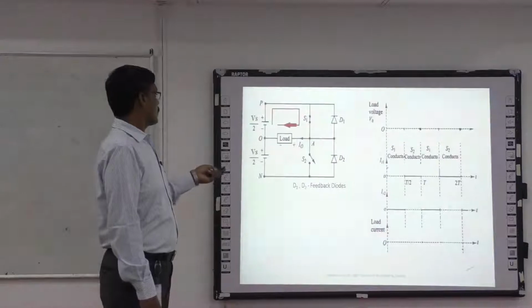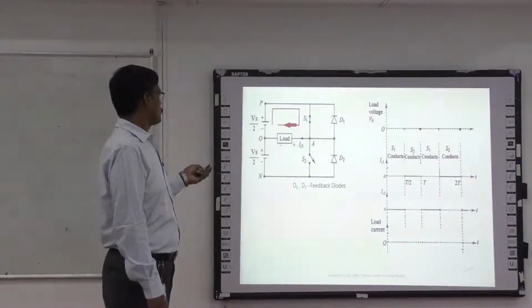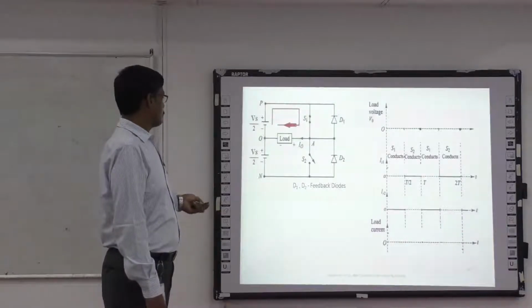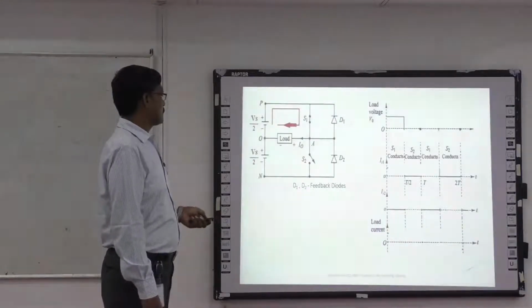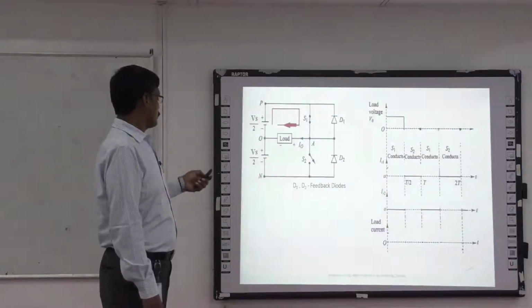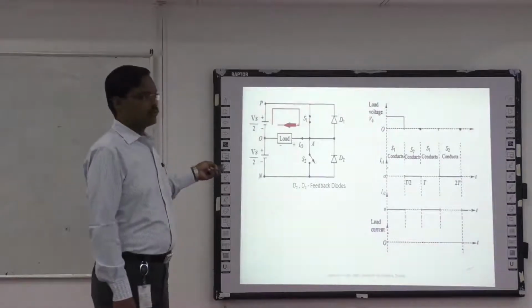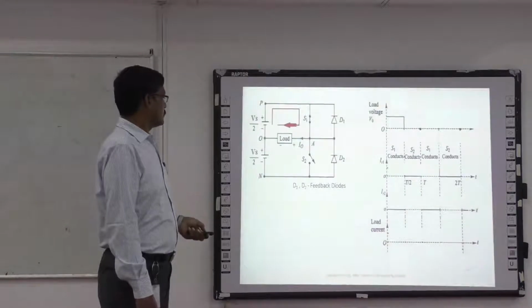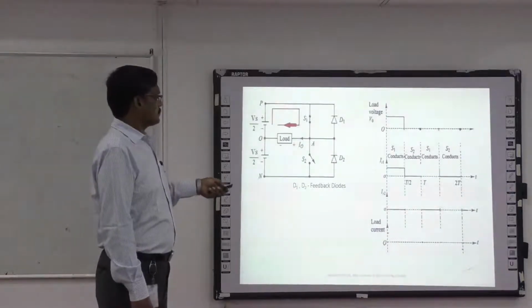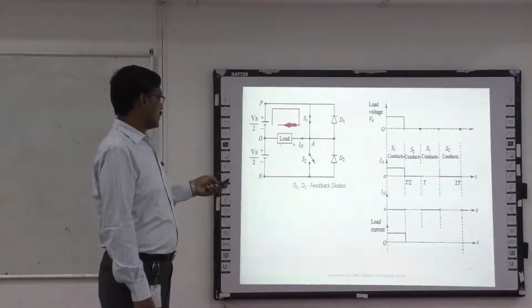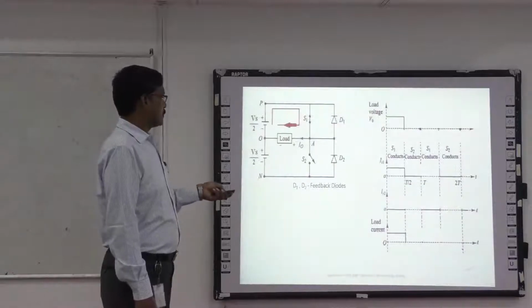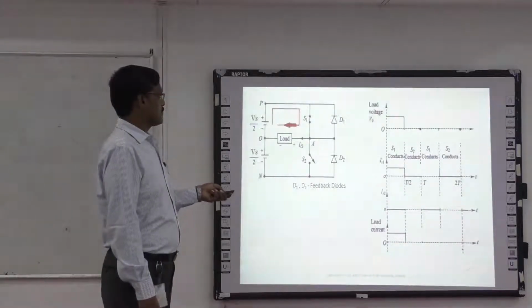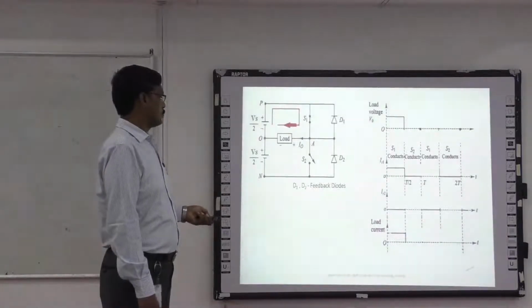So whatever the voltage available during this first mode is positive, and in the same way the current is also considered as positive. And during this mode, the switch S1 is responsible for the entire load current. So the entire load current will be flowing through the switch S1. So this is the current through S1, and the current through S2 is 0. This is your load current.